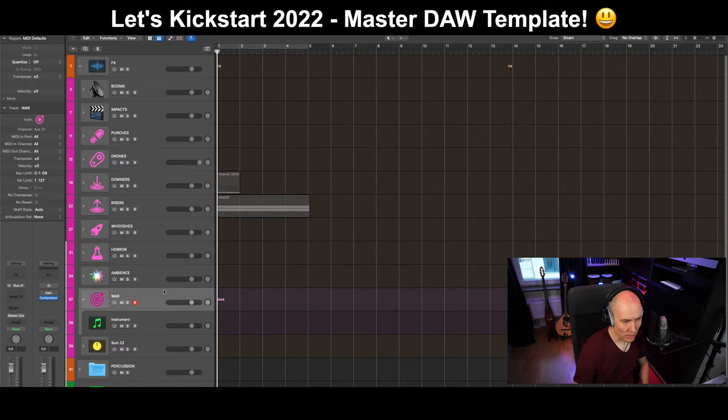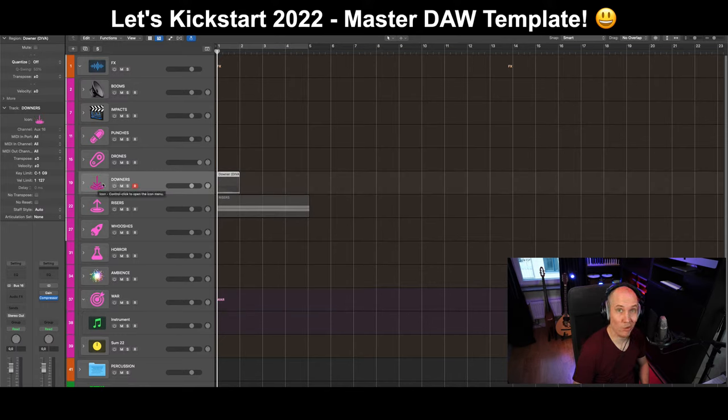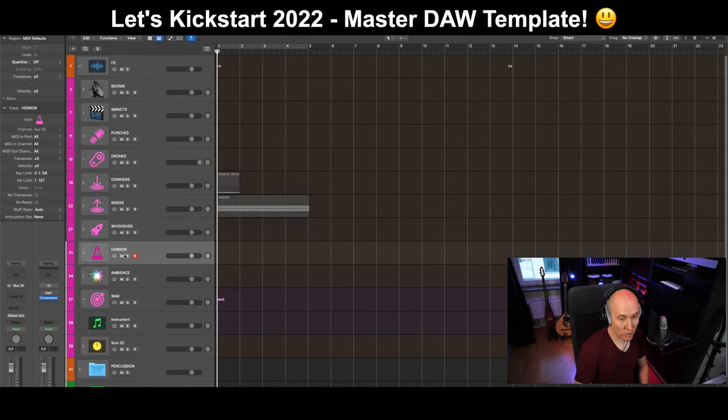Do you like the new icons they updated? I like this, all this single color. As you can see, Jeff, I'm using, for example, here, downers, an arrow pointing downwards. How else could you describe it? And an arrow pointing upwards is a riser. Whooshes, I put like this rocket as a suggestion from someone in the chat. I had no better idea, so that was good. Horror, I put at this vial because this medical stuff always creeps me out for some reason. They didn't have a zombie icon. Apple, if you're listening, we need more icons.